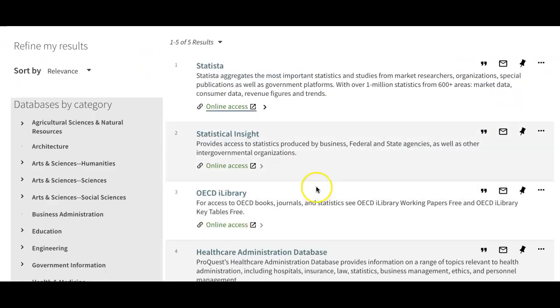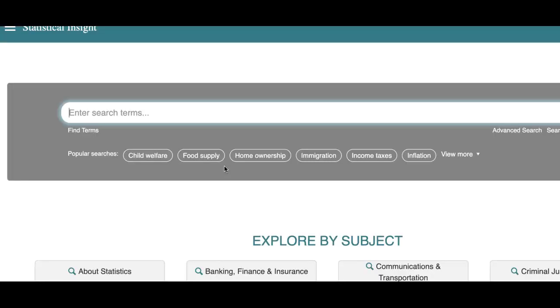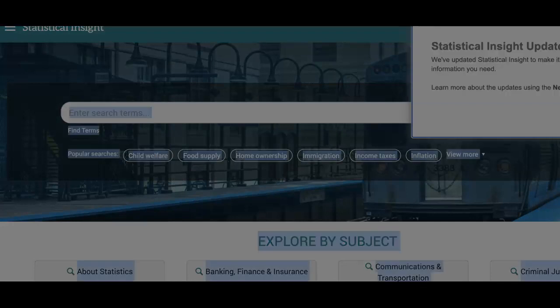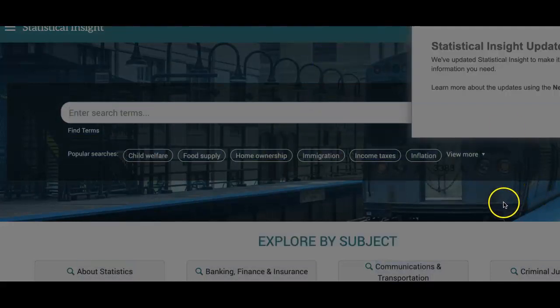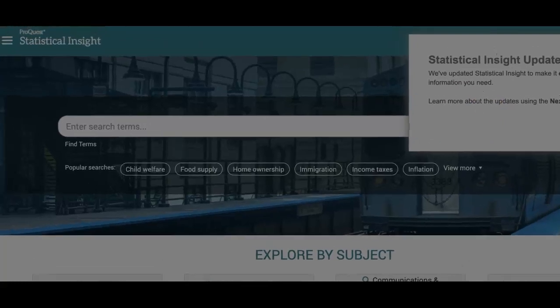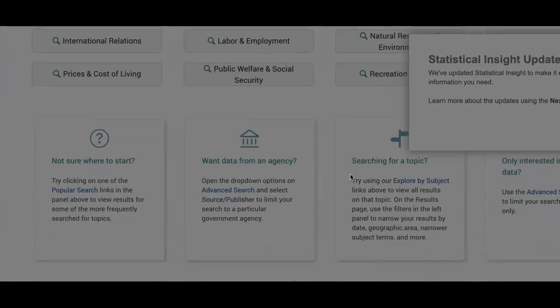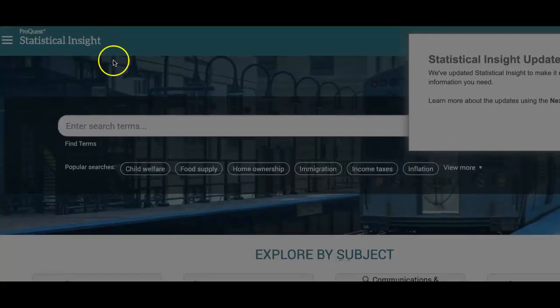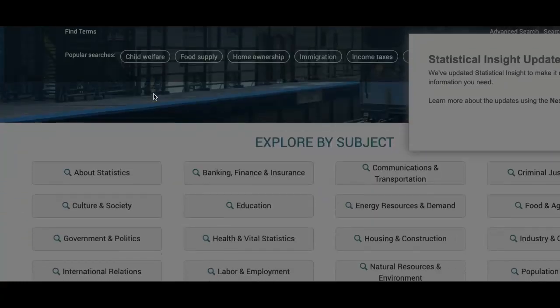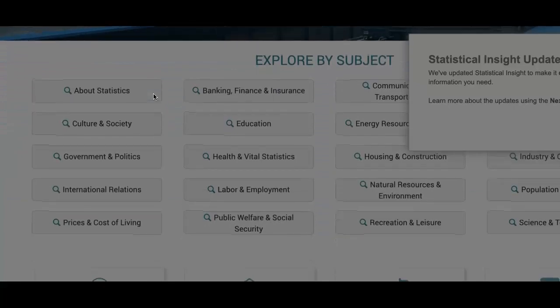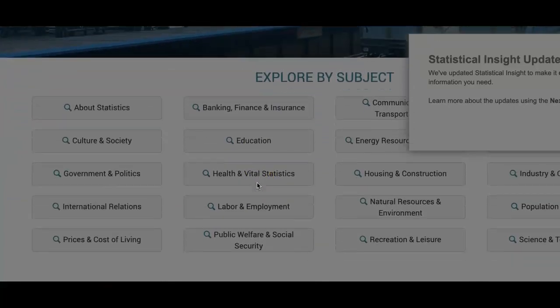Our next one was Statistical Insight, so we can click there. And then this takes us to a subdatabase of ProQuest, right? So we've looked at ProQuest before. We looked at ProQuest Congressional, we looked at Regulatory Insight, and then we've also got their Statistical Insight platform, so we can search by topic, industry area.